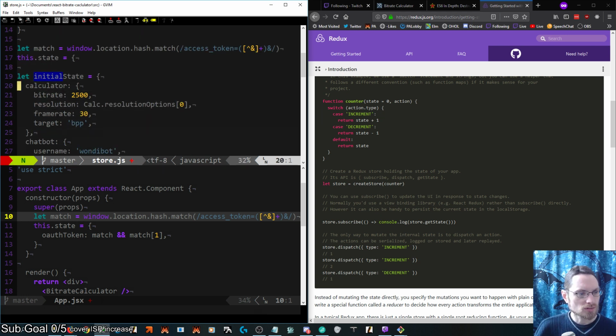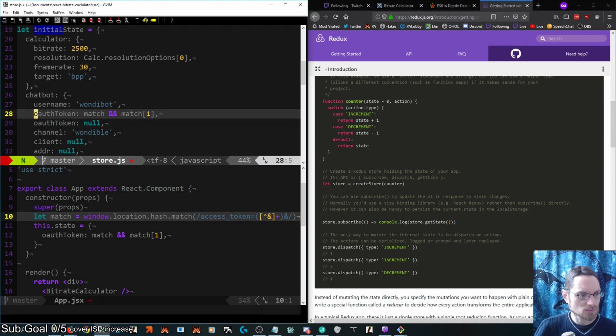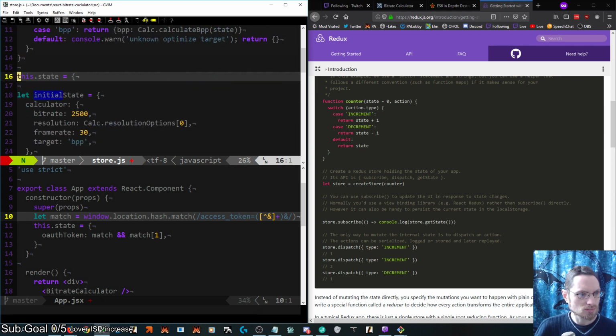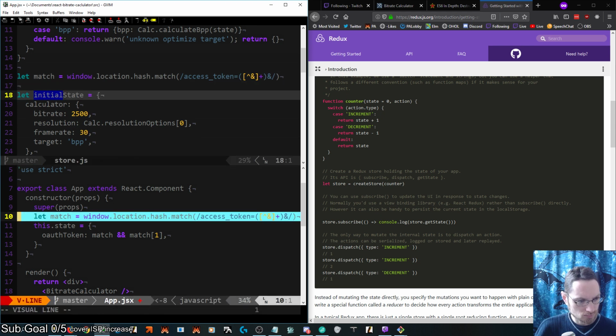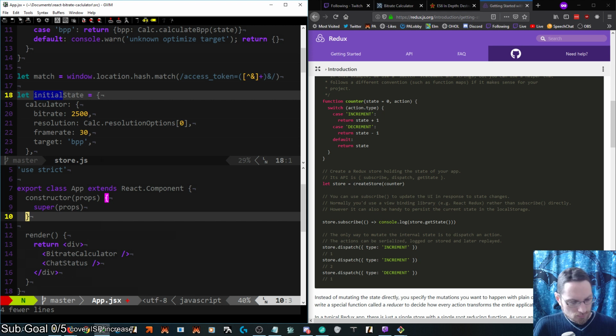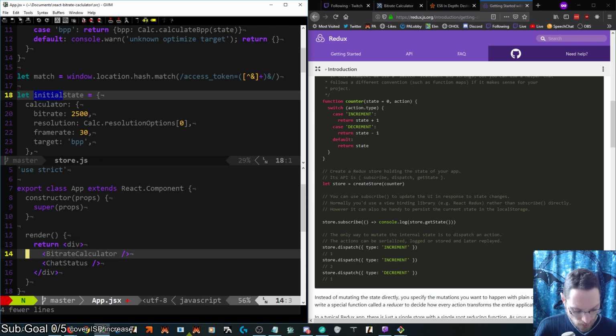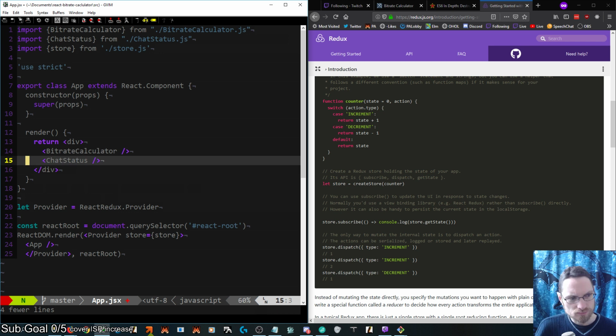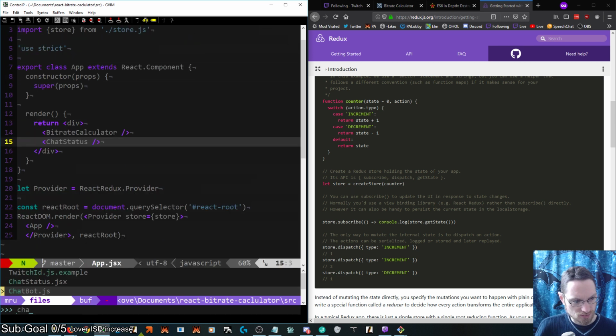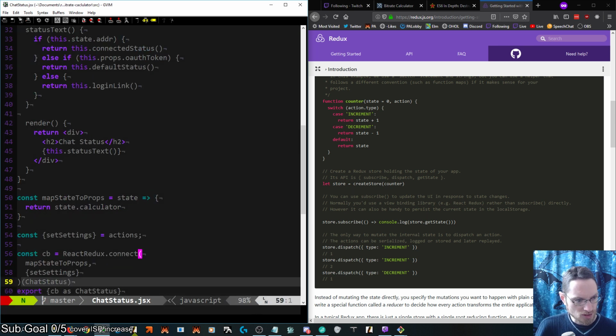OAuth token. Alright, so our app doesn't even need to be a component. But how would we... Wait, chat status. He's already being mapped.